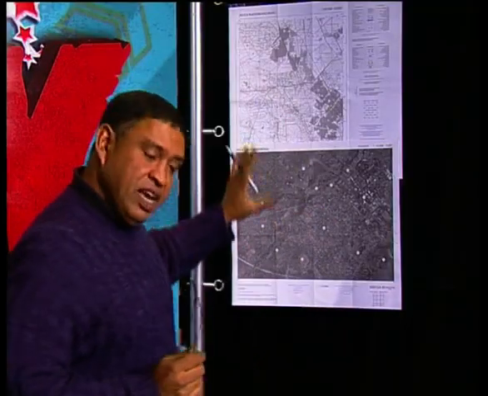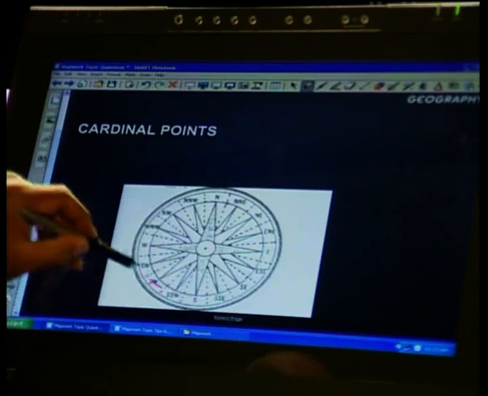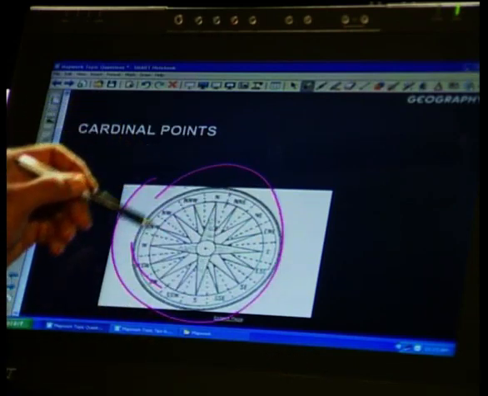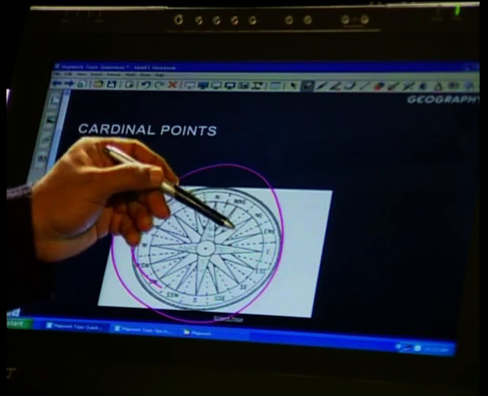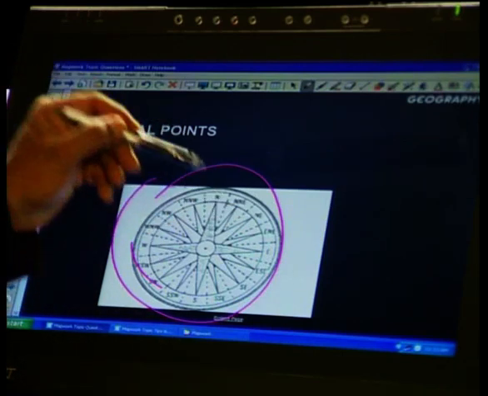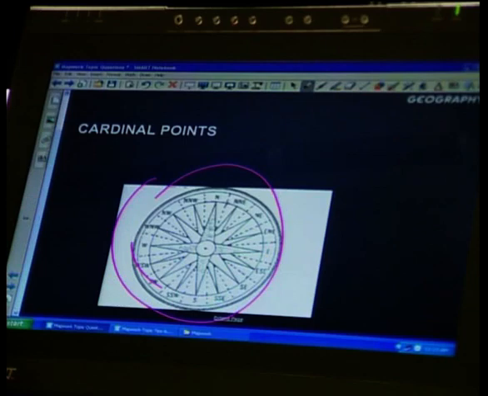Okay, map interpretation is the next section. Remember, that's 40 marks, so do well. It's in looking at the map itself and finding things like river direction, etc. One of the things you will be tested on is the cardinal points and looking for the direction of one thing from the other. Remember your cardinal points? You have north, south, east, west, then northeast and so on. I am sure that you know most of these cardinal points, and they're found in many books also.